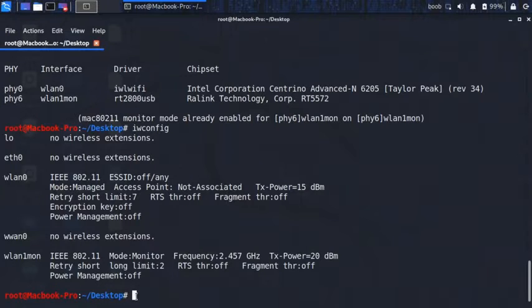And so now that we've done that, we're going to get to pick our target. And I've already set up a target for us today. It's going to be a mobile hotspot that is connected to a computer that's running a YouTube video in the background. So I'm going to go ahead and find it, looking at the network traffic around us with airodump-ng, which is another tool that we have available to us from the Aircrack-ng suite. We're going to specify which interface we're using, which is going to be wlan1mon.